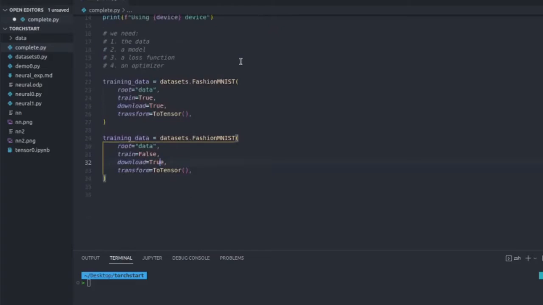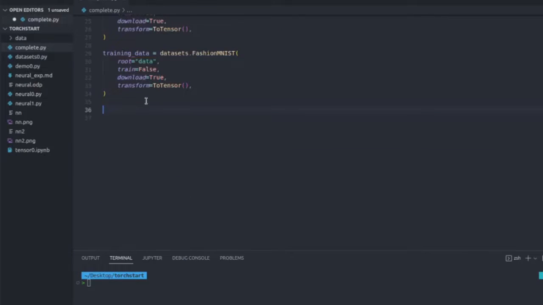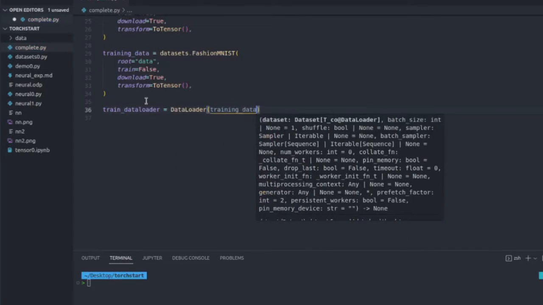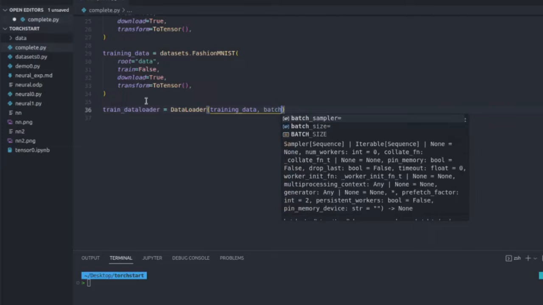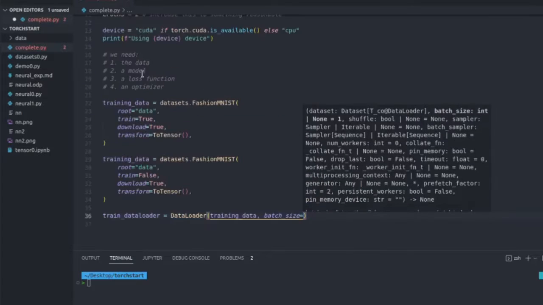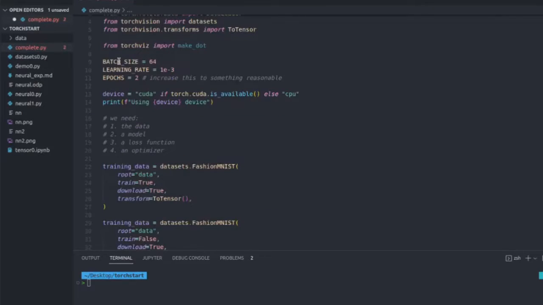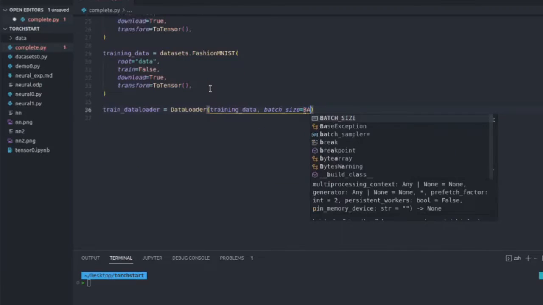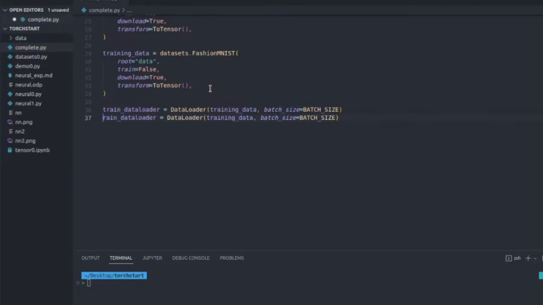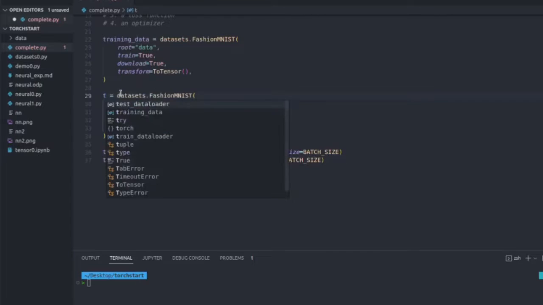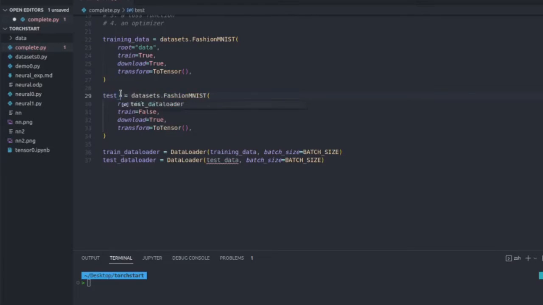Remember, we have the DataLoader, so it's time to turn them into batches, into mini batches. So we're going to say train data loader. And we want to call DataLoader, and we just have to pass our training data. Want to say batch size. This is where you can hard code that value, but since we already defined that up here, it's 64, we want to just call batch_size. And do the same thing for test data. And instead of training data, you have test data. That's what we named it here. So let's make sure we name this test data.